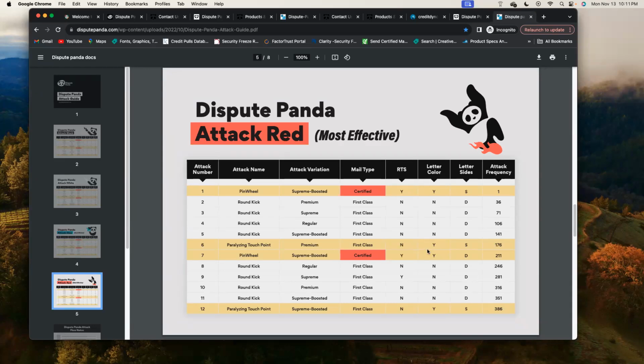Also, I think around this round is when they originally recommended for you to do the CFPB complaint, around round 5. 5 or 6 is where I think before it was round 6, now it's round 5 because you have a collective of information. But that's basically the only difference that I see, is that it changes in variation from double to single. And then all of these were no, but then this is yes for colored. And then again, it's changing again here because this was return to sender no, but return to sender is yes, and this is also certified. So it's trying to call your attention to the variation that is listed. Does that make sense?